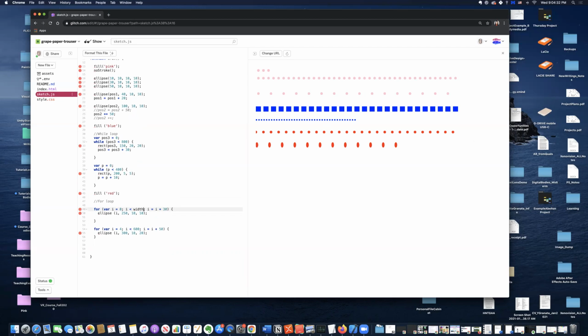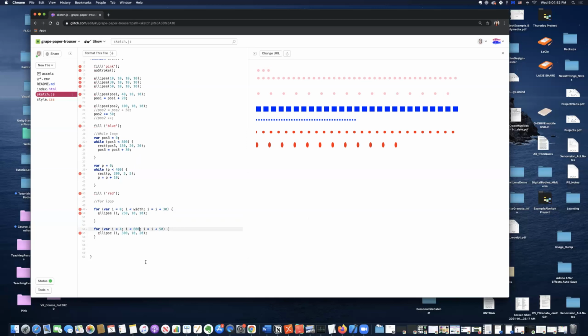So you can use width and you can use height. I could do all of this with the height instead of the width, which we'll look at in a second.